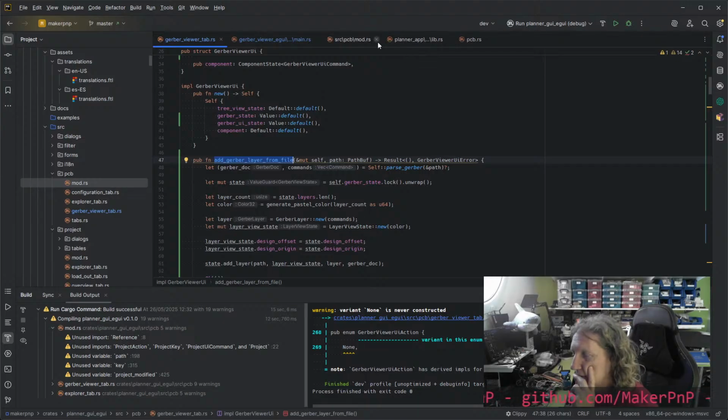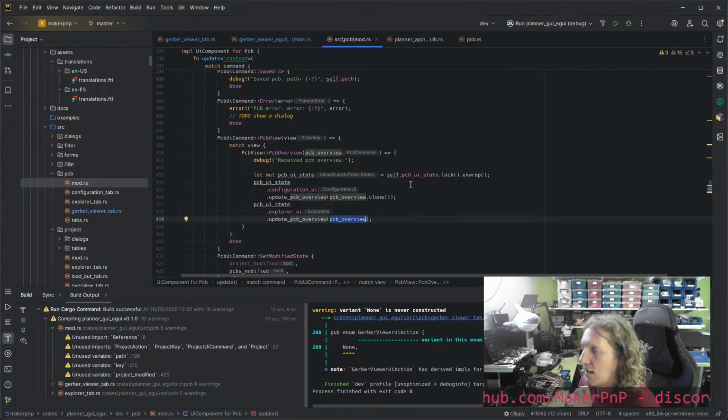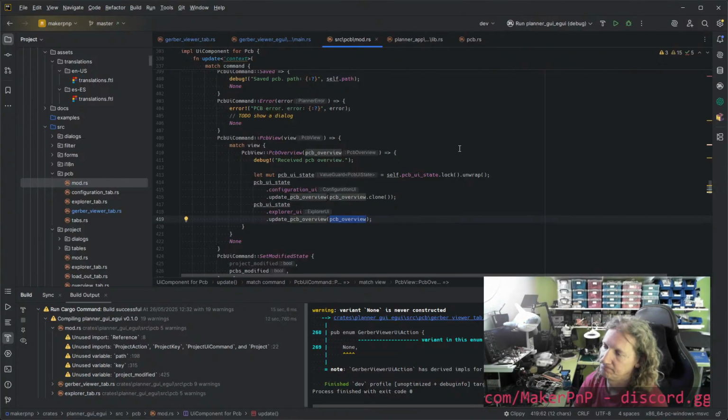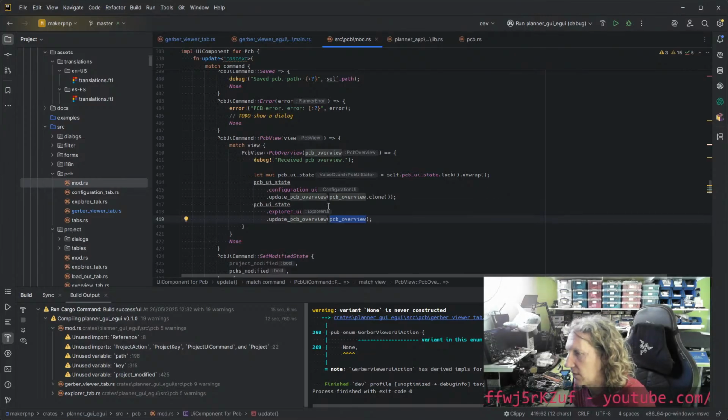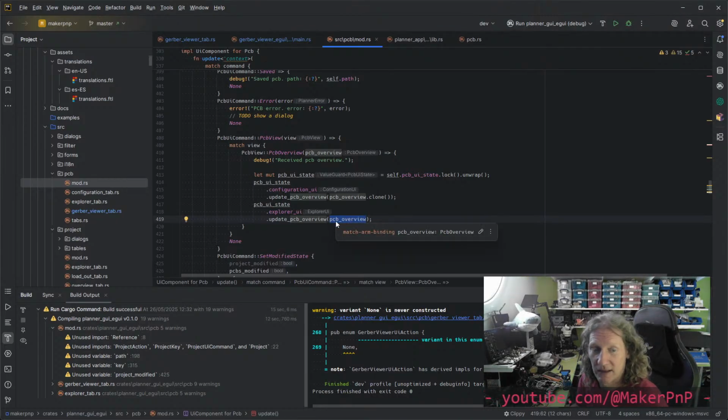How do we get this? Maybe the tab does just take the PCB overview and it takes out the information that it wants from it, and it leaves it to the view to do what it wants with the overview.